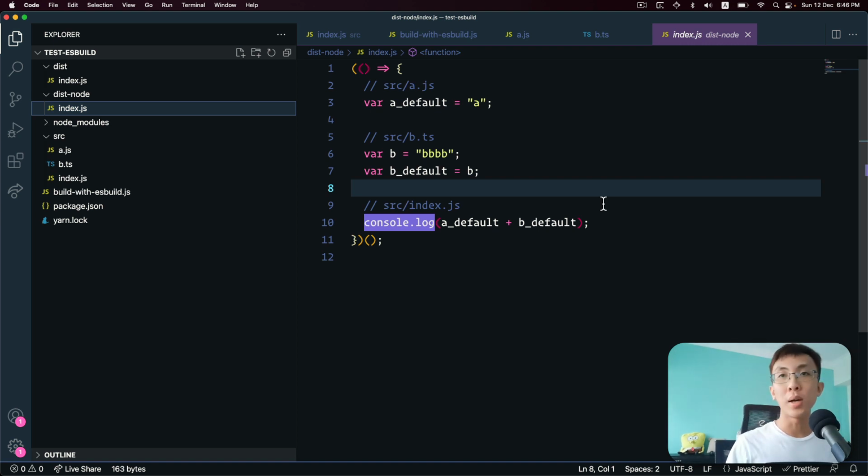So oftentimes when you are developing your code, you not just need to watch and rebuild your code, you also want to view your code in a browser, right? You want a file server to serve the built code for you. In that case, what you need is the serve mode. esbuild will serve the files that are being bundled by esbuild for you. So how do we do that?